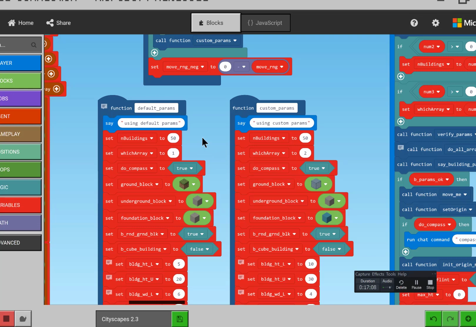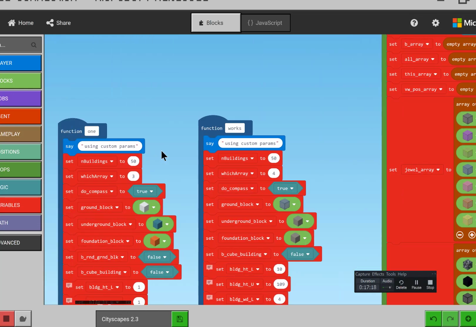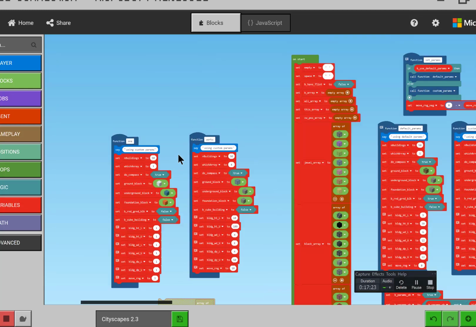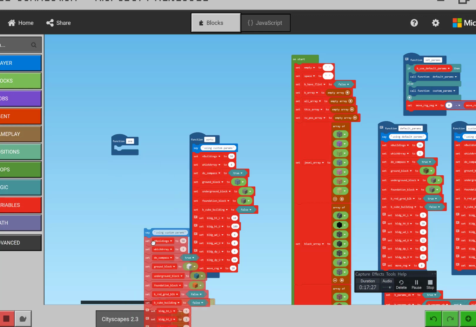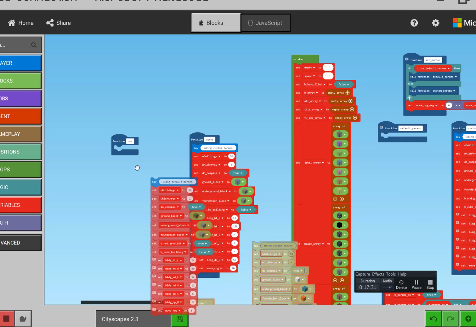And of course, the first argument is used to choose between these two sets of parameters. Now, I keep these over here. I keep other sets of parameters that I like for some reason. This one's kind of fun. I'm going to show you this one just because I can't resist.